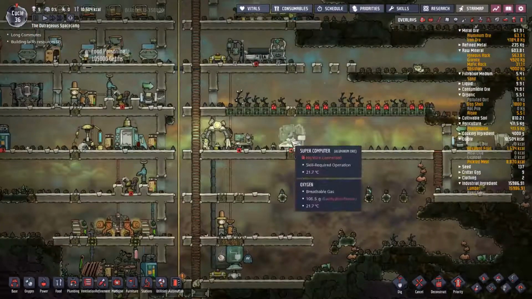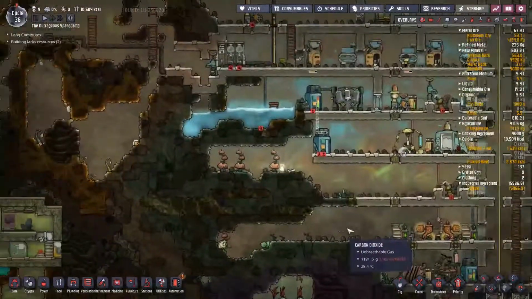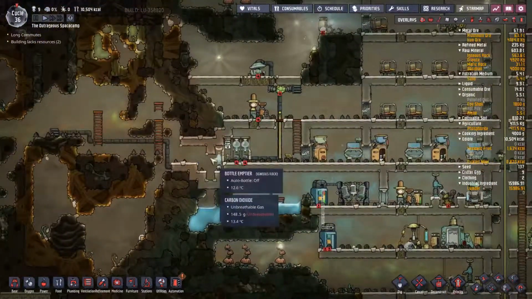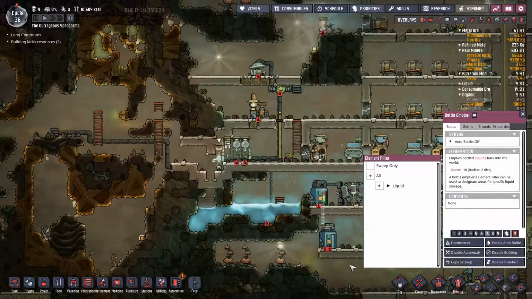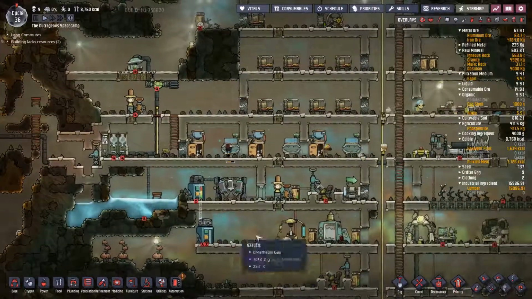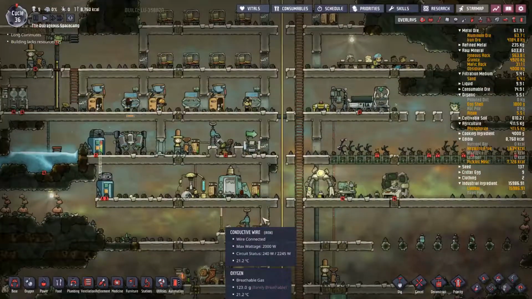Alright, so I'll slowly bring this level back down. Yeah, I will need to seal this up pretty quickly though, so we want to put a high priority on that. And enable auto bottle. Good, good.